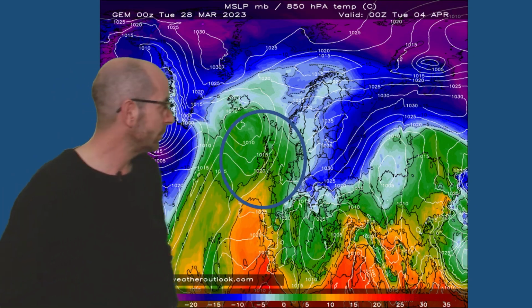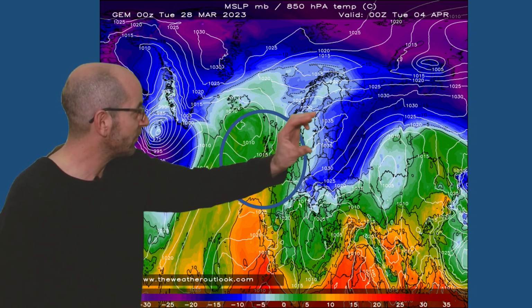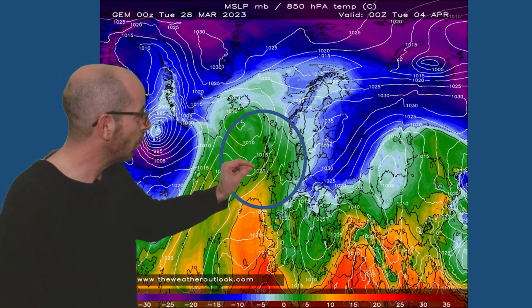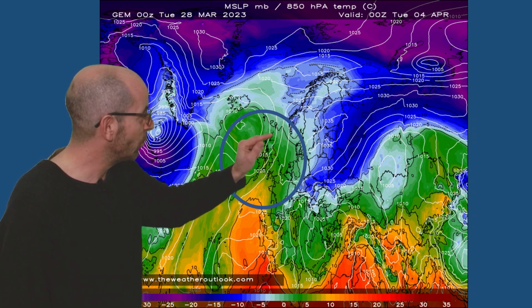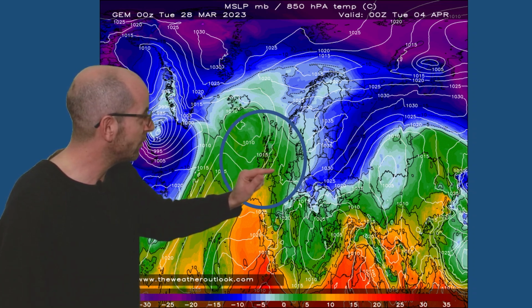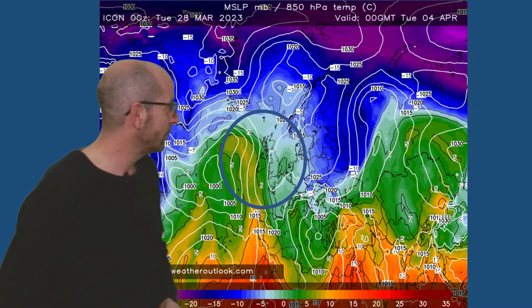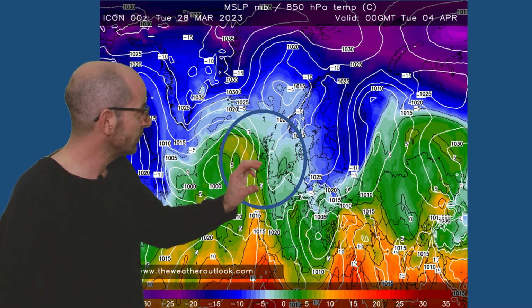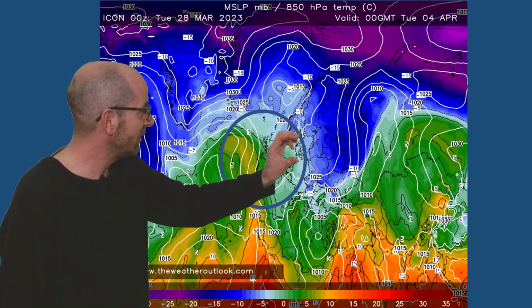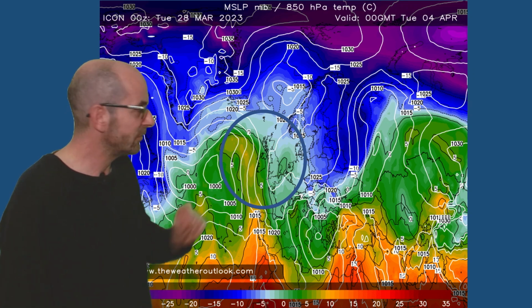The Canadian model, at the same time, the high pressure here, the wet and windy conditions tending to be in the west and the northwest, with drier periods more likely in central and eastern England. Perhaps, though, not as settled as the GFS is suggesting. Moving forwards to the German ICON model, this also has high pressure having some influence, low pressures sitting out to the west of the UK, so broadly quite similar.